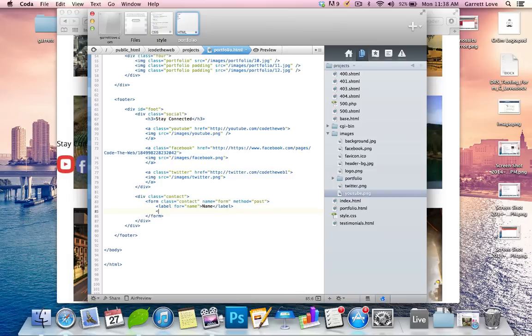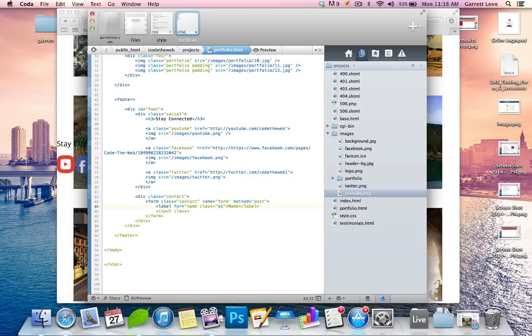and then we're going to have input. Also we're going to have a class for this label. Class is going to be, why is that not working?